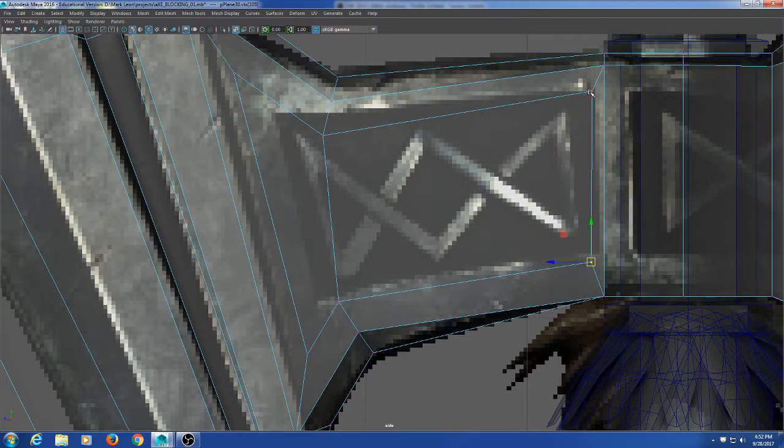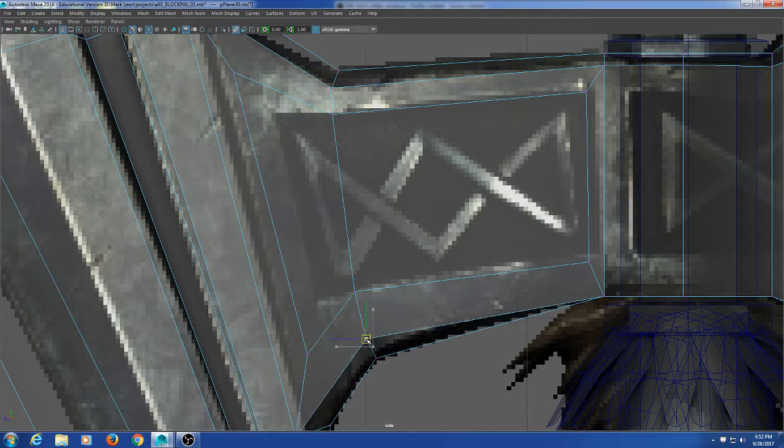I'm going to adjust all these points till I get them exactly where I want them. Adjust. Adjust. And adjust. I'll move this point up like so, and I'll take these points. I'll move them just slightly up, right? Because I want to keep everything nice and even. Now I will take this guy and bring him up like so, and this guy and bring him down like this. And there we go. Now he's ready to go. And also, I want to make sure that these lines stay nice and even and straight, right? Always worrying about topology.